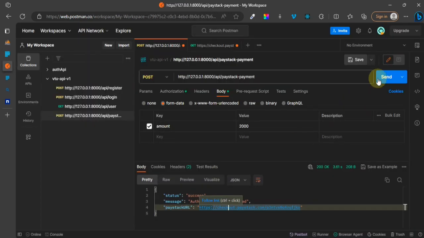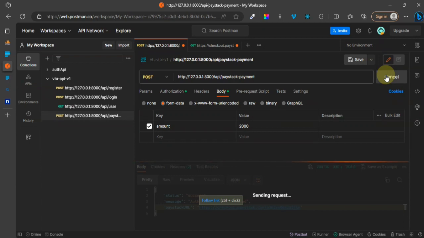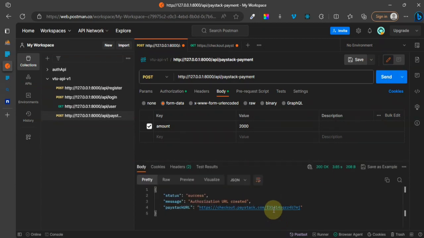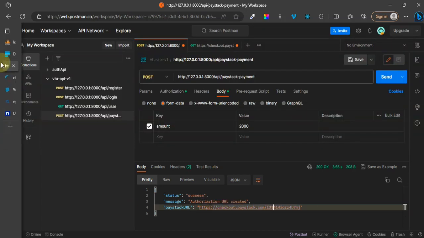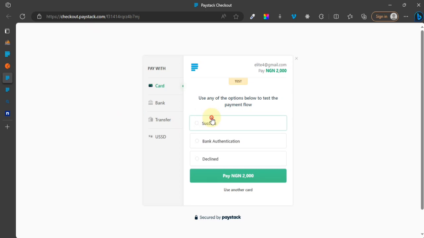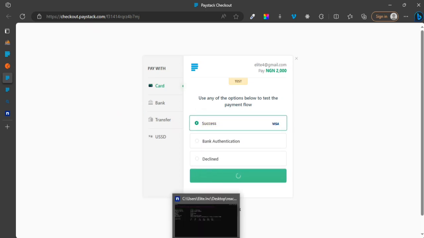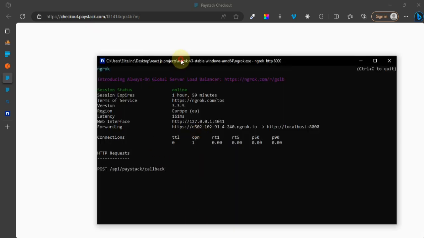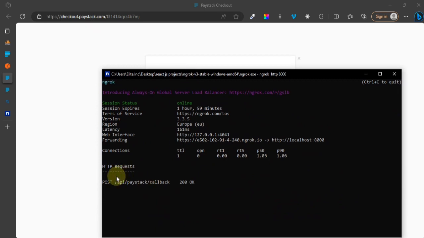Let me regenerate this again. So let's control click there. Success. So let's wait for this. As you can see, 200, that's what we're getting here.